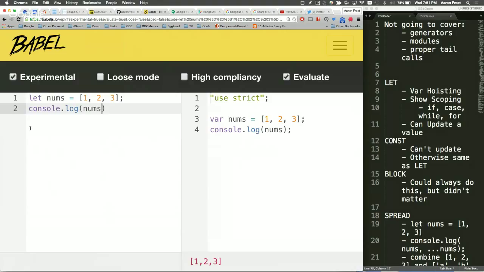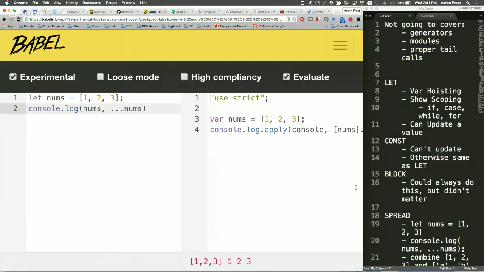So now I'm going to additionally say console.log, spread nums. And what it did there was, instead of logging nums as a whole, it logged nums as its individual pieces. It spread that array out into its individual pieces rather than as an array, a container of individual pieces. Does that make sense what happened right there? That was pretty simple. I didn't really go into it.